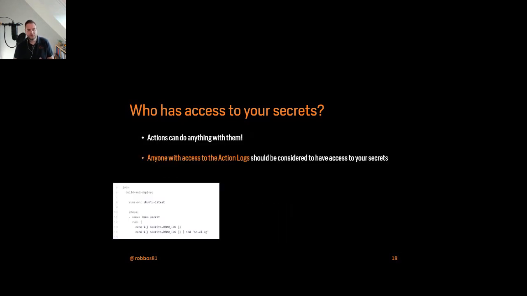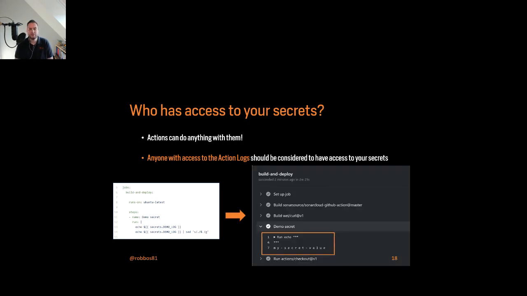What do I mean with that? Well, when you're injecting the secret value into your workflow, any action can do with it what it wants. And therefore, I say anyone who has read access to the action logs should be considered to have access to the secrets. Here's an example of a workflow file that I have that runs a shell command that says echo my secret value. The first one is the normal one that will be starred out in the output. The second one is interesting because that one puts a space after every character in the secret. And when you look at the workflow logs for this one, you can see on line 6 here, the first one is being obscured. It has stars in it. And the second one all of a sudden is readable in plain text.